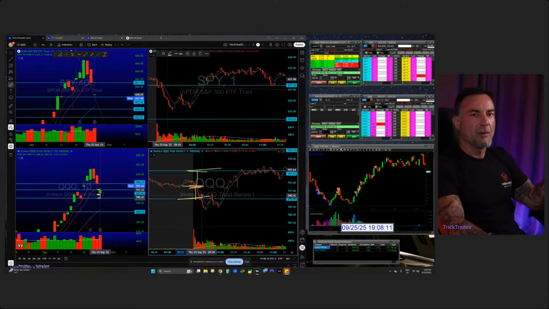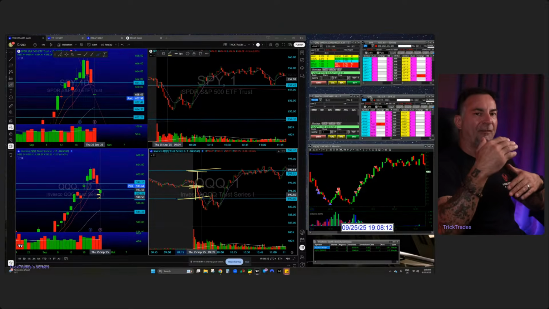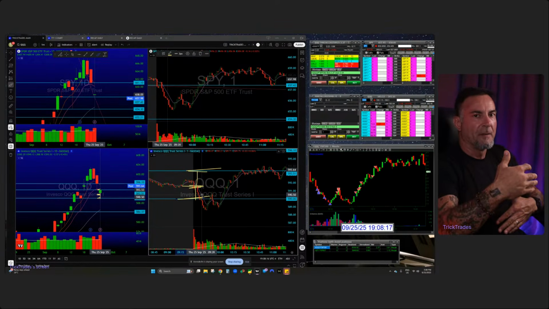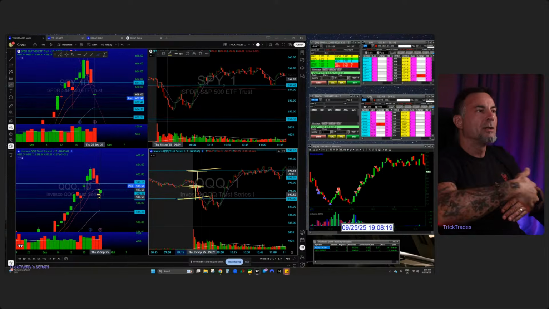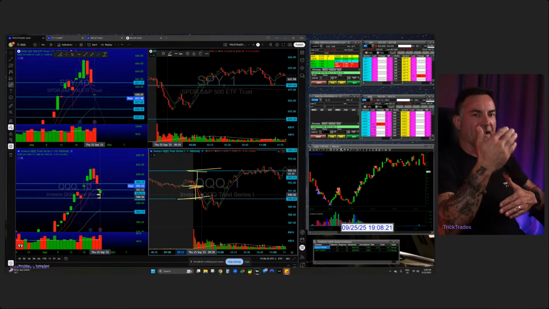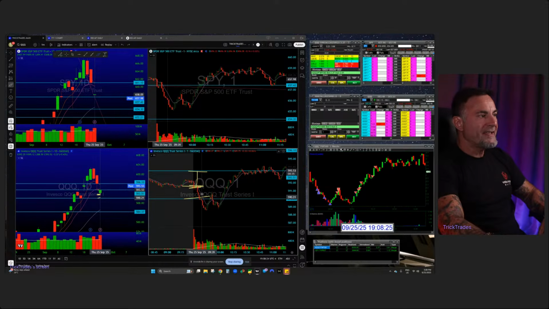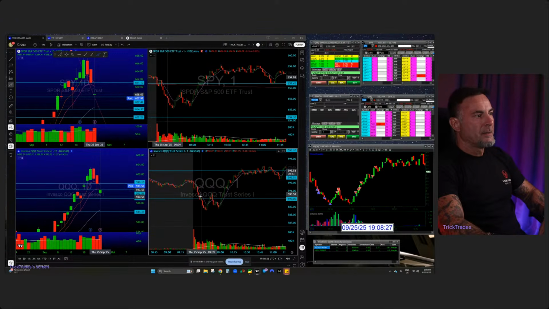There's no two ways about it. When you open up halfway, it needs to find that support or resistance. It's going to choose one. And then if it finds resistance, you can go short. If it finds support, you go long. It's as simple as that. So on this one here, you can see Qs came into the level and paused for about 2 minutes. And then it continued to sell off.